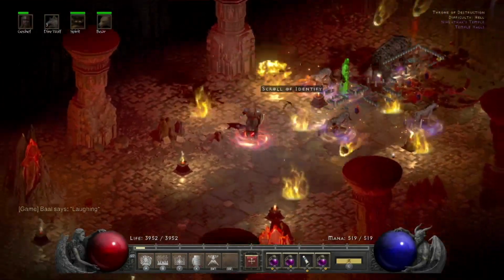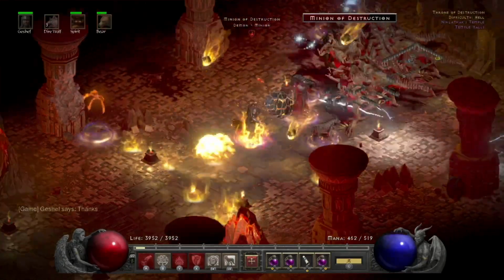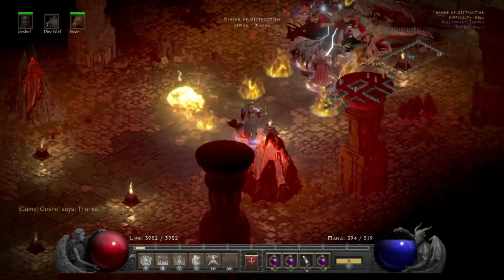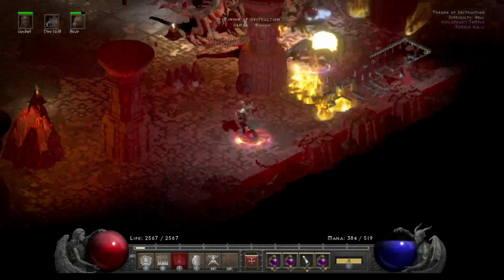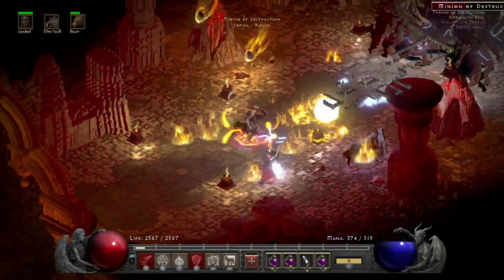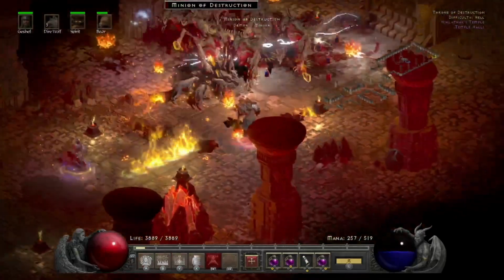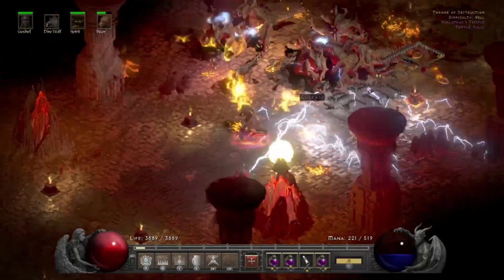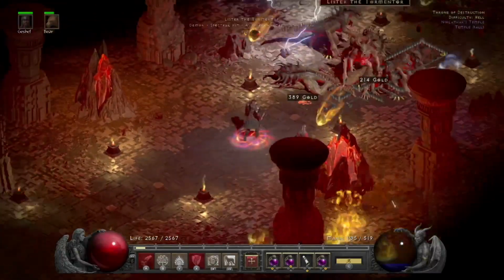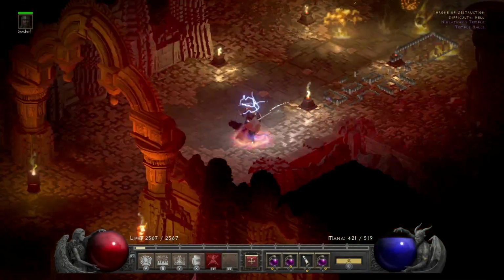Oak Sage dies a lot. So here we go. I'll do a volcano and then just try and do these, but these guys tend to not be great. Bear. I might just lead them out. Okay, physical and fire. Definitely gonna lead them out.